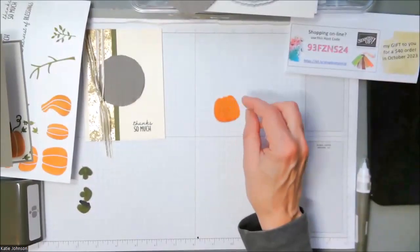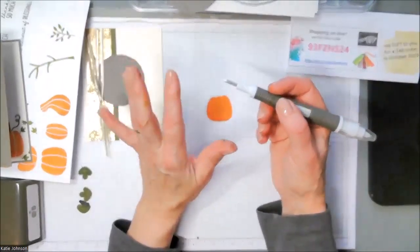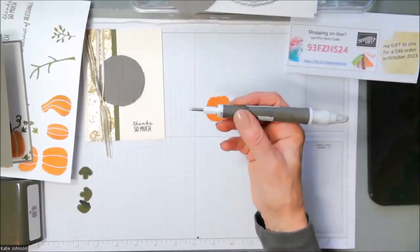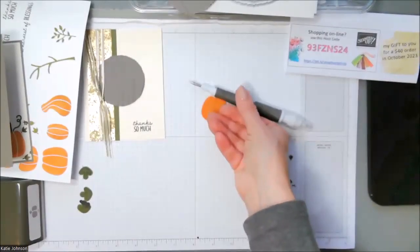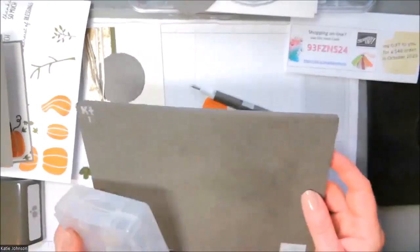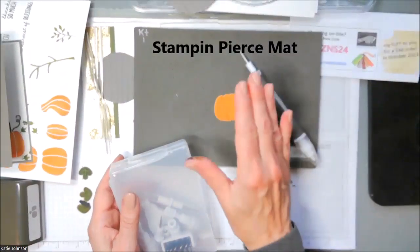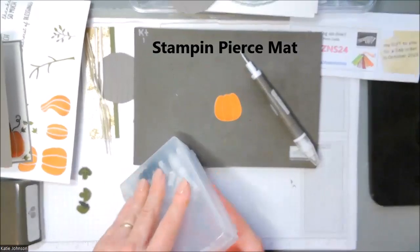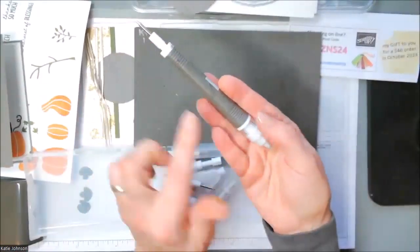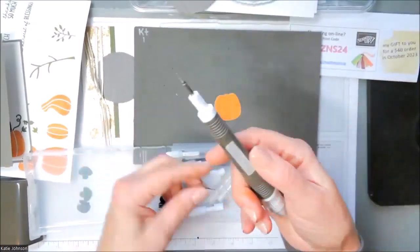All right, so I want to get some dimension on here, and this is where I'm going to push on it with a stylus. Now, this is the take your pick tool, and the take your pick tool comes with some other ends. I also brought in this Stampin' Pierce mat that Stampin' Up! sells, and I'm going to use that to do my pushing. And let's see here, the take your pick tool. The various ends come out. This putty end unscrews, and there's some attachments you can get for that.